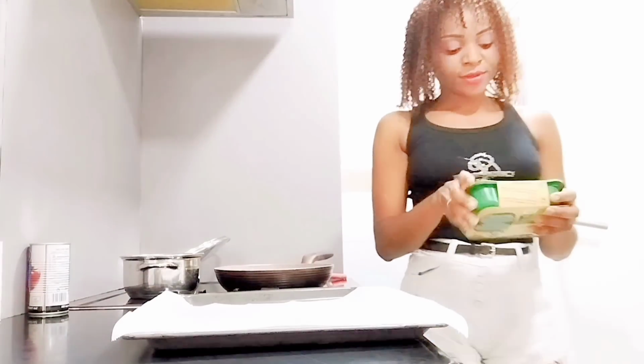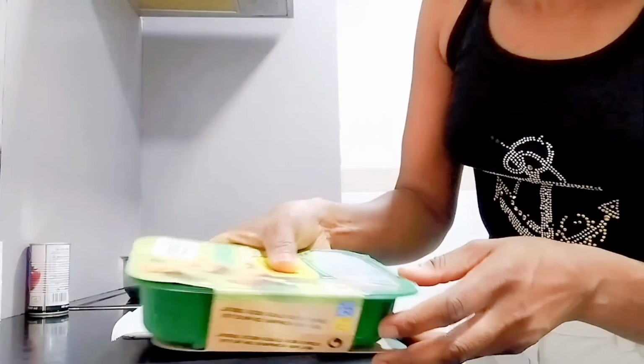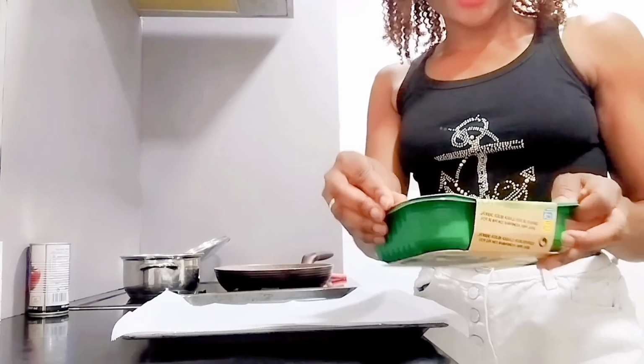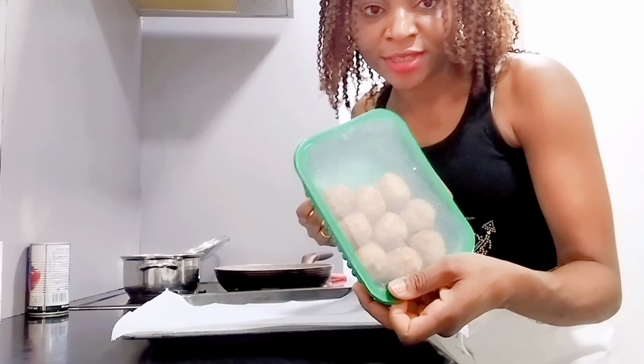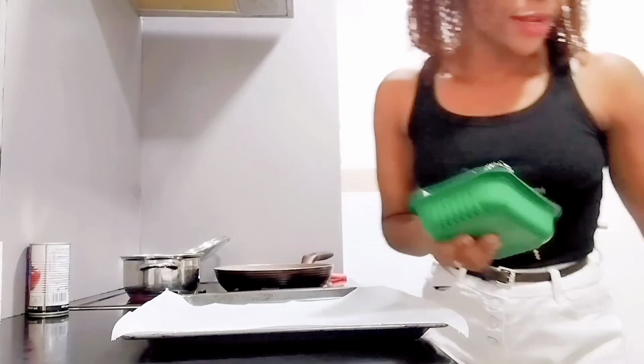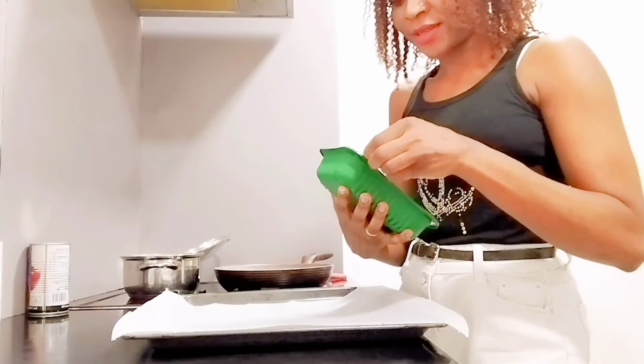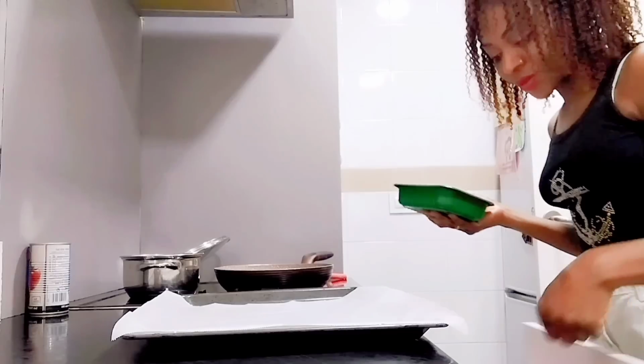Like I told you, I always use a meatball. This is very good. This is vegetable one, okay? This has no meat on it. So you can make your own meatball, you can use normal meatball, okay? This, I have to put it in the oven, okay? I did not make it myself, I bought it. Oh, it's strong.